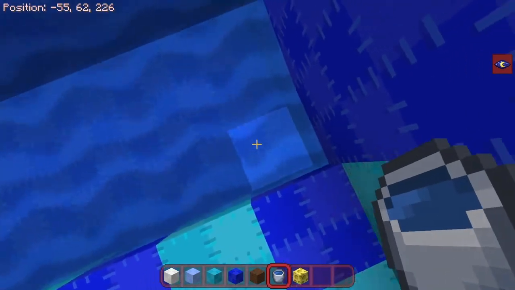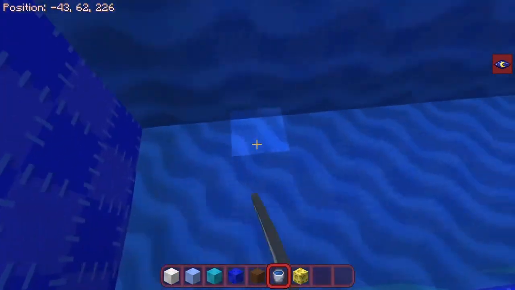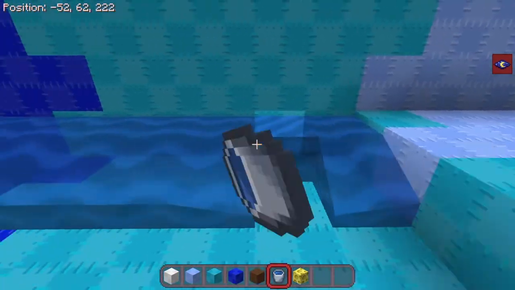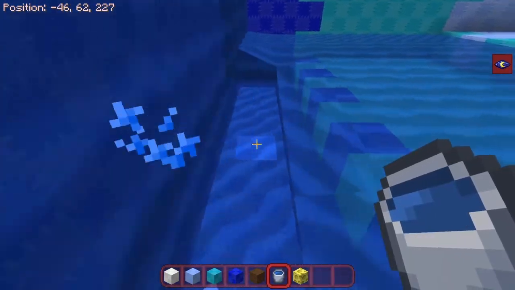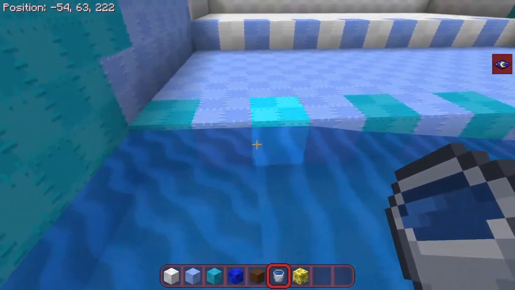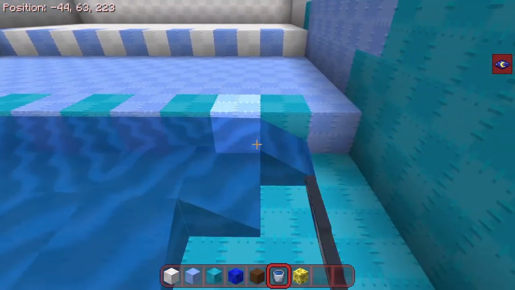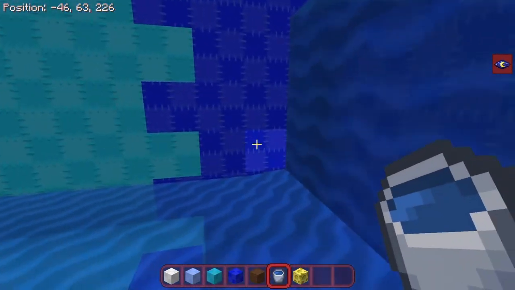Okay, and then for the rest of the pool, you just basically fill it in with water. Simple as that. There we go, we got it in the end. That wasn't an easy task to try and get done.